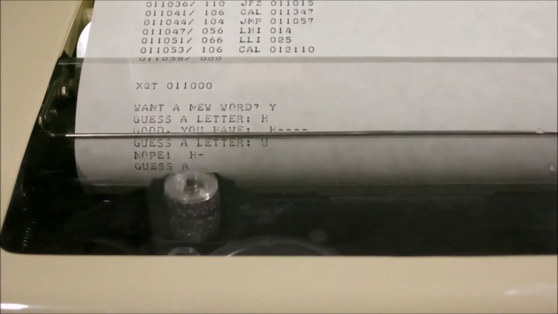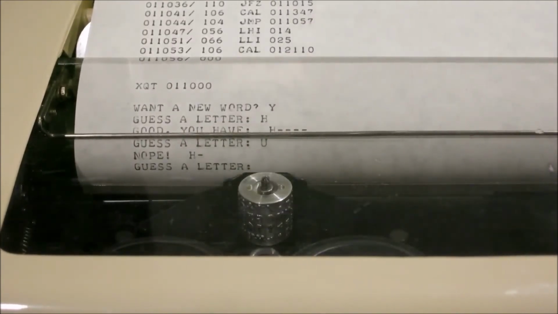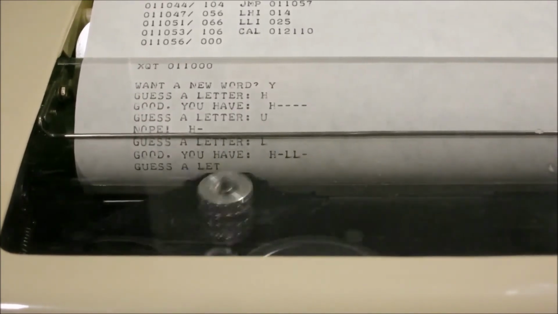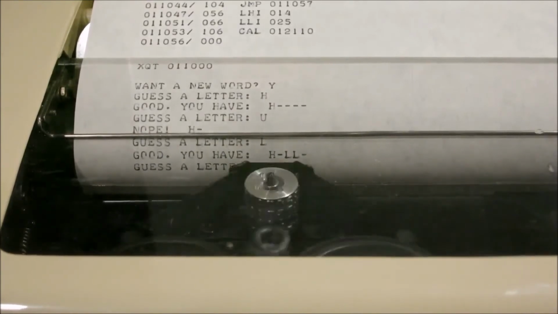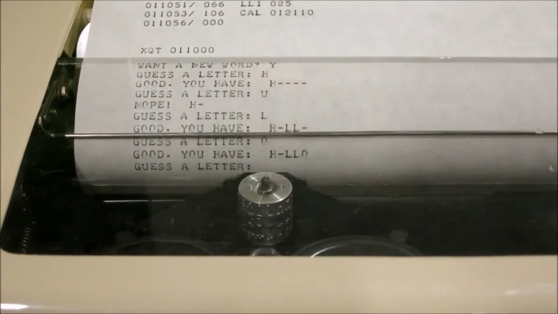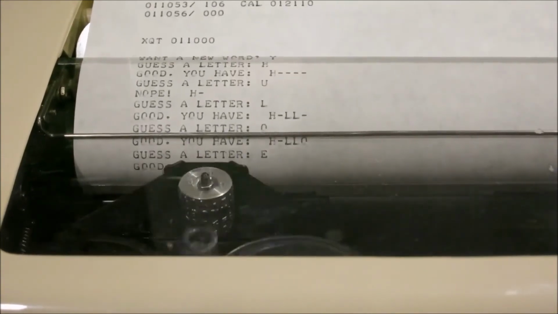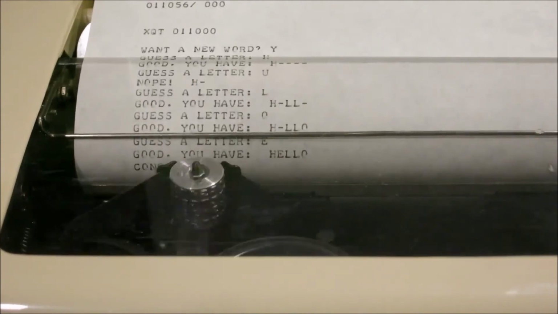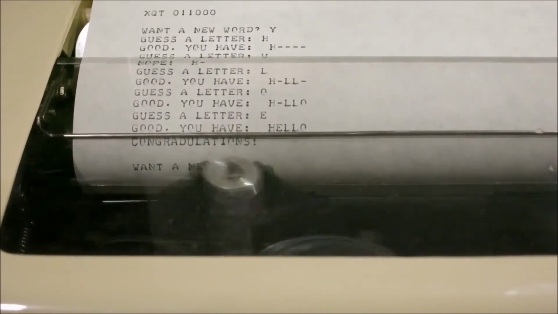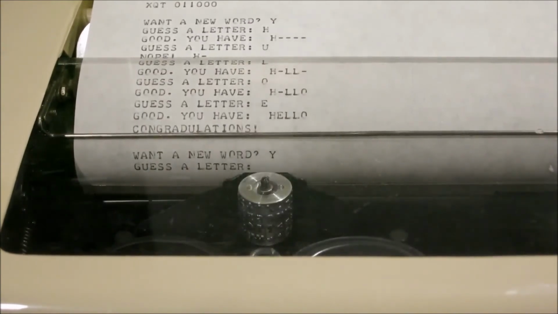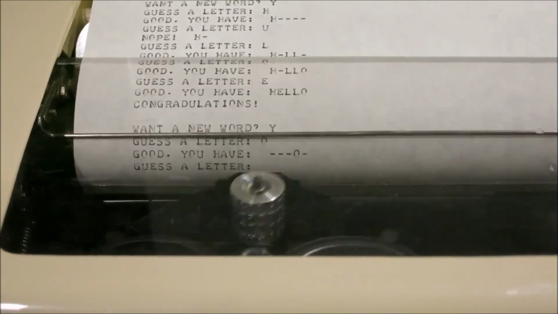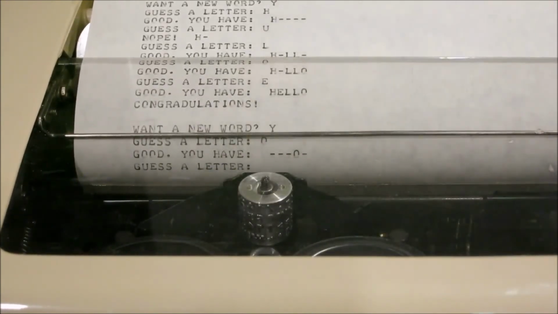Nope, there's another U in it. And that little thing at the beginning where it says H dash, that's the beginning of the word Hangman. When it fills up with an exclamation, then we've launched the game. So quite clearly the word must be hello, so EN. And I've got something. Back then they didn't know how to spell very well, so they spelled congratulations in a weird way. I can't even say that's an American spelling. And here's another letter, and I think we're going to stop. We're out here.